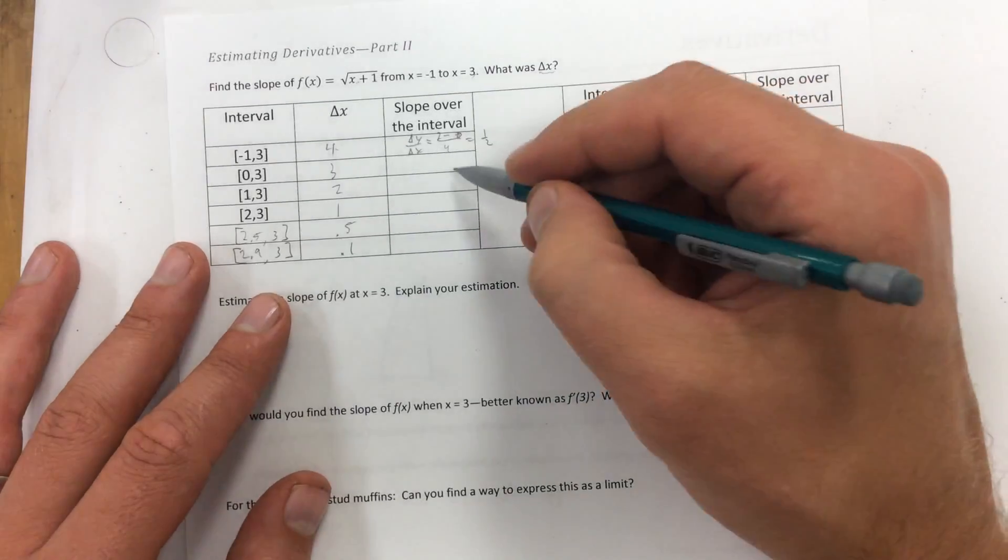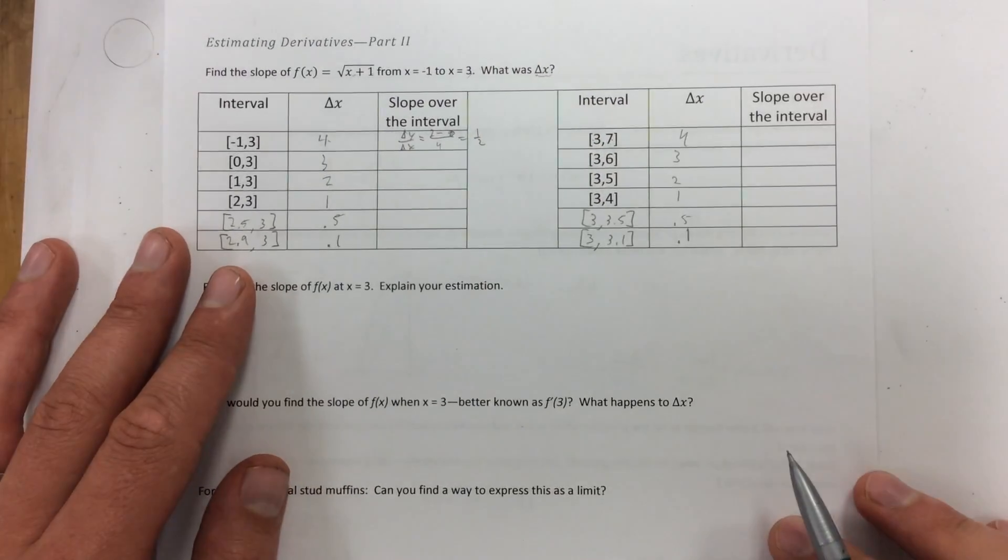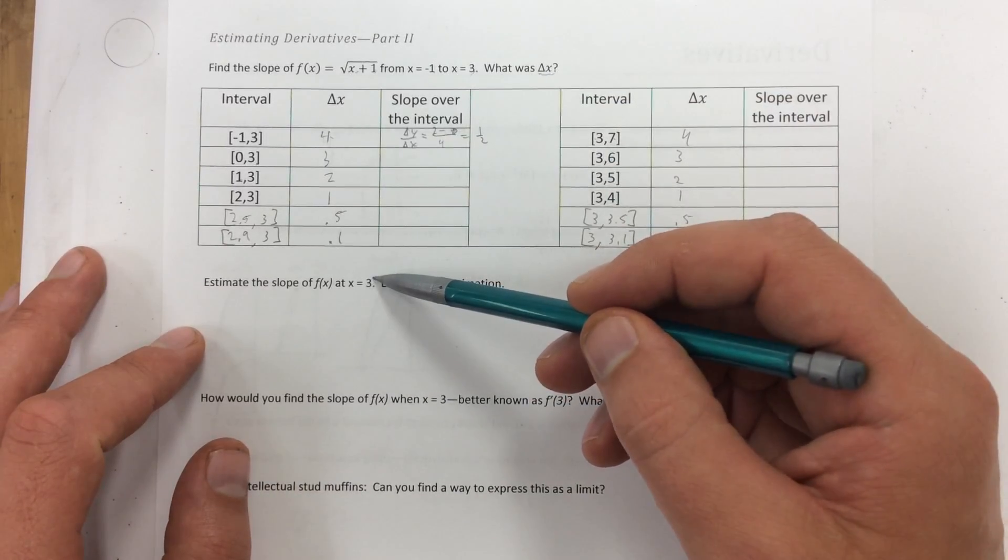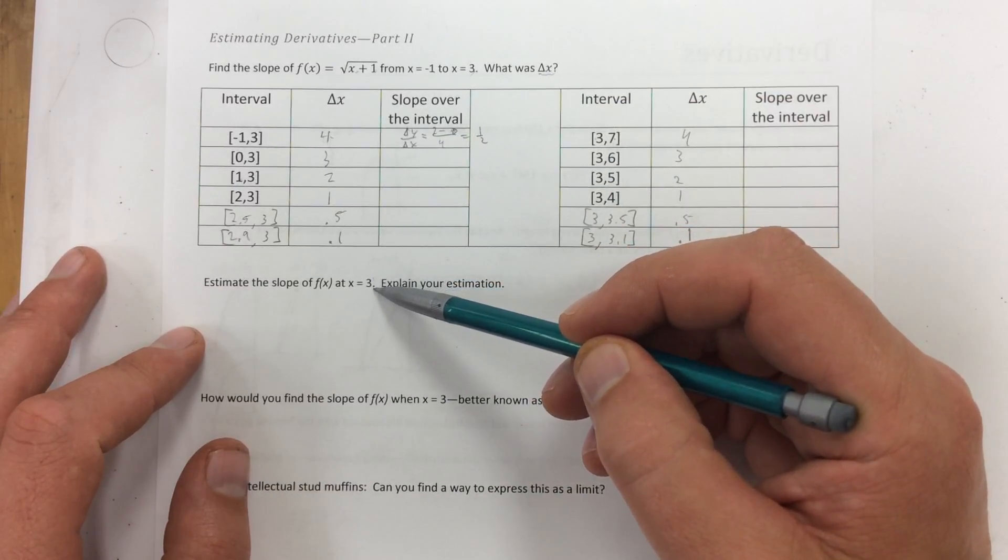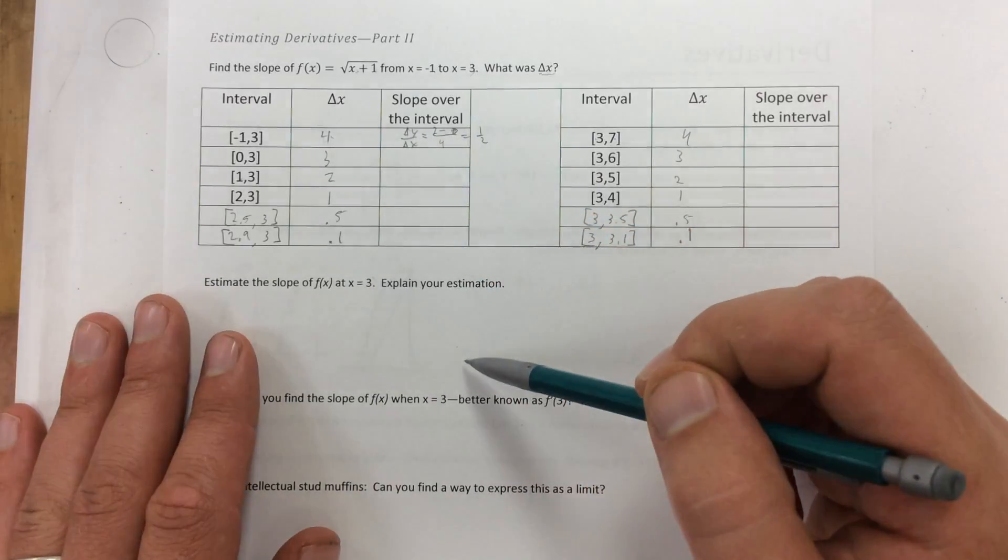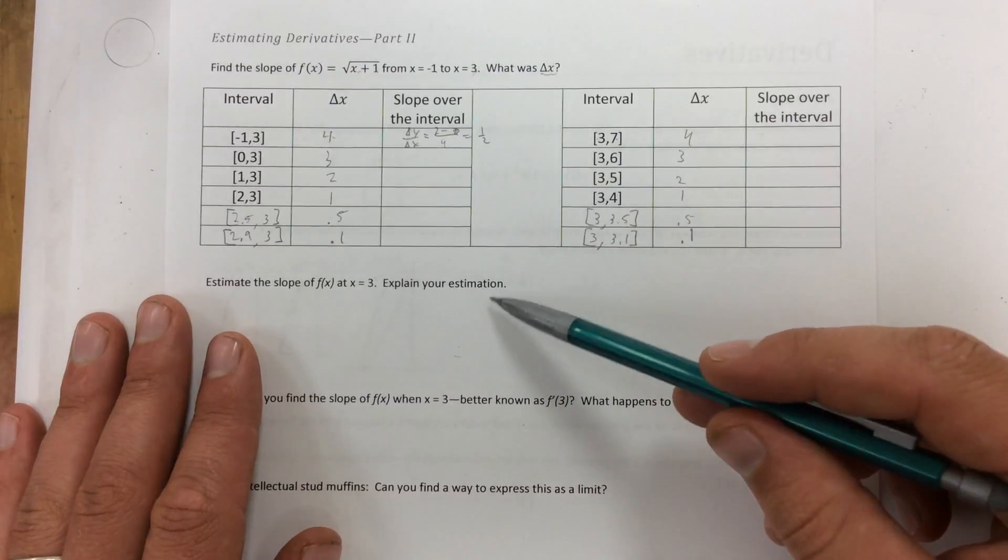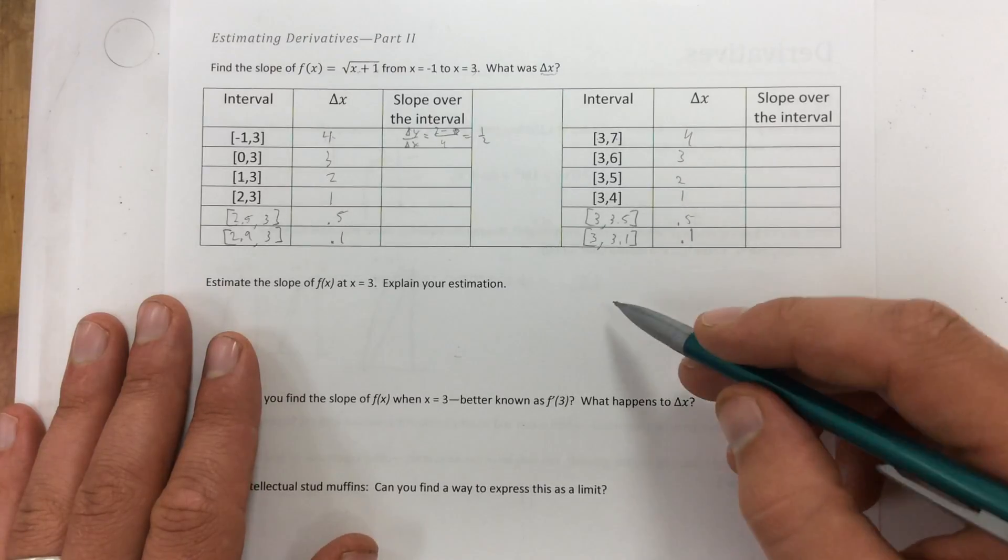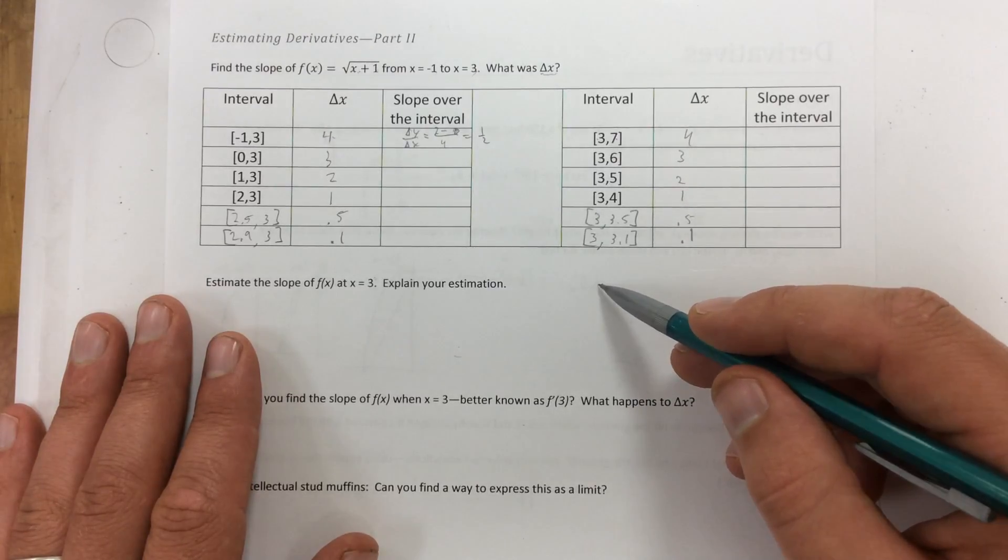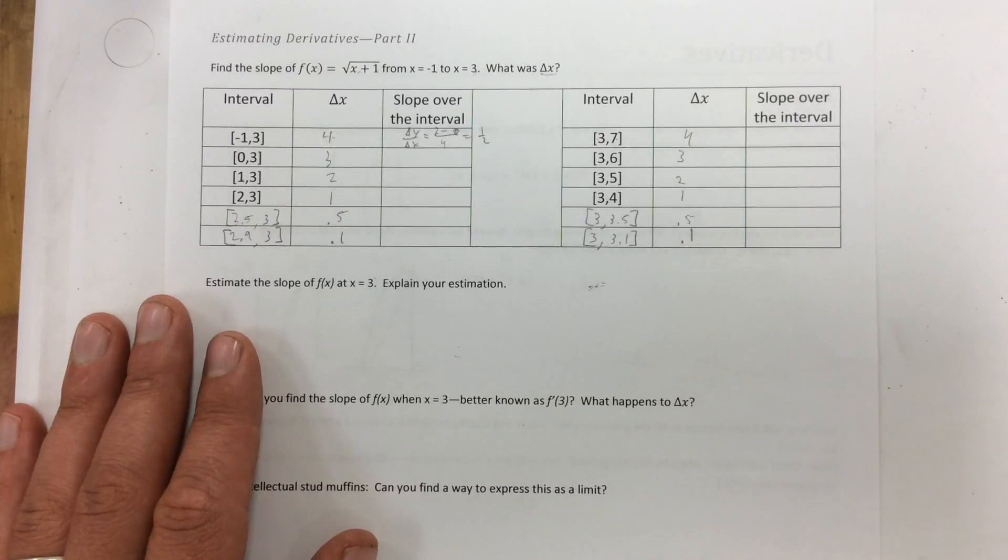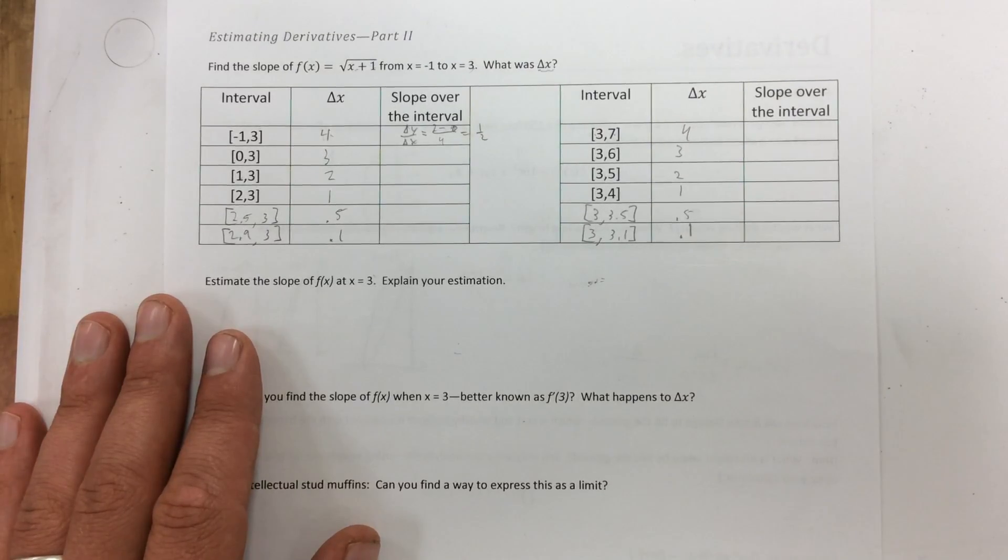Okay. I'm going to stop here and let you fill the rest of those in. What we're going to try to do here is estimate the slope of f(x) at 3. Well, if we can find points really close to it, I'll bet we can get a pretty good estimate for the slope of f at 3. We can't actually find the slope right at a single point because you need two points for slope, but maybe we can get a good estimation. I'll stop. Let you fill out the table here.